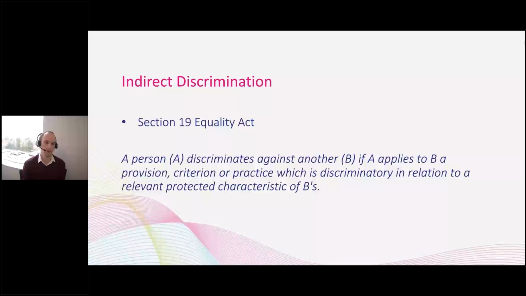So just thinking back to the immediate distinction between direct and indirect discrimination, we've now got that language that says that B, the individual who is subject to the discrimination, now has to have the protected characteristic themselves. So you don't get this sort of indirect link or associative discrimination with indirect that you do with direct. You as the person claiming it, or your employee for most of our cases who is claiming it, has to actually have that protected characteristic themselves.